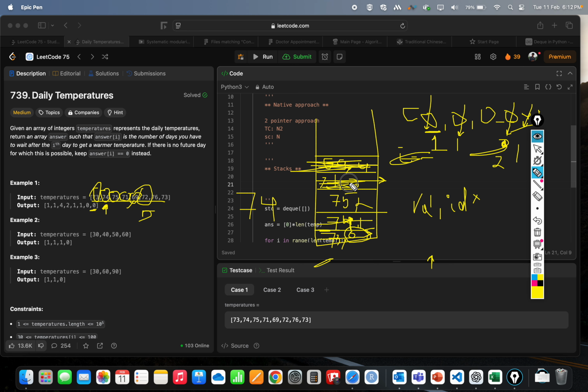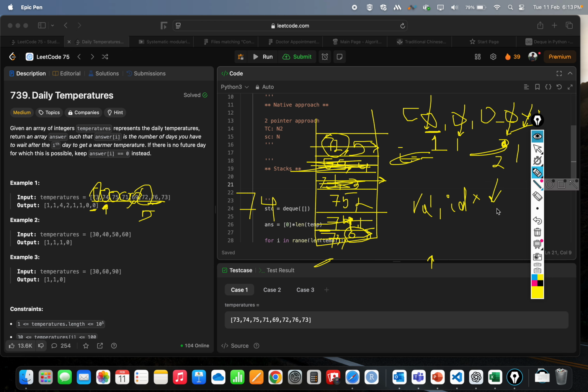Then we check that 75 is greater than 72, so we cannot pop 75 out, so we will append 72 with index 5 right here. Now we have 76, and 76 can remove this 72 because 76 is bigger than 72. So we will pop this out, and the fifth index in answer will be replaced with 6 minus 5, which is 1.